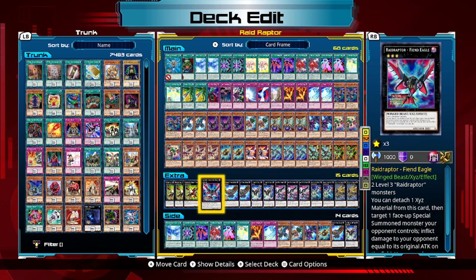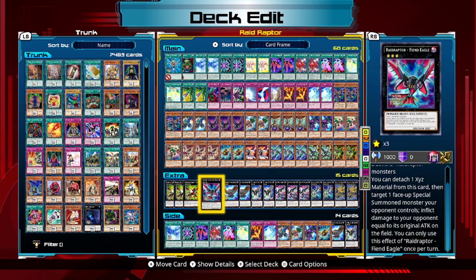Fiendingo. You can detach one Xyz material from this card, then target one face-up special summon monster your opponent controls, inflict damage to your opponent equal to the original attack on the field. You can only use this once per turn.